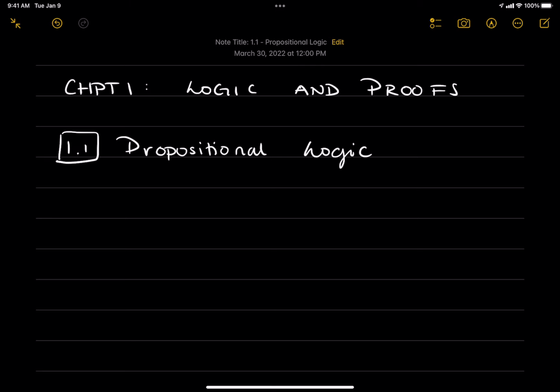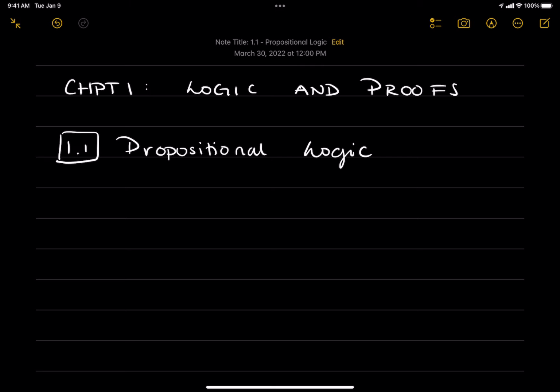CSC 248 is probably best described as an applied logic course, but in order to apply the logic, we need to actually develop the logic first. So that's going to be our goal for the first few weeks, especially. When we're doing logic, we're often doing logic linguistically. So our first step is we want to make language precise, because logic is a very precise thing and language is a very imprecise thing.